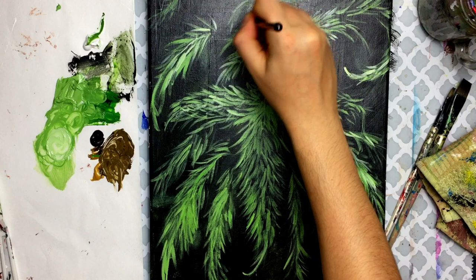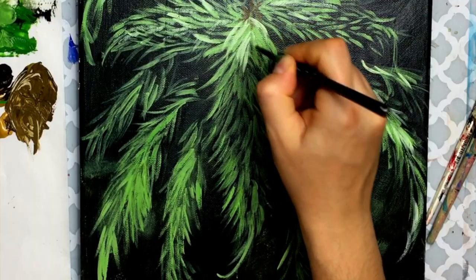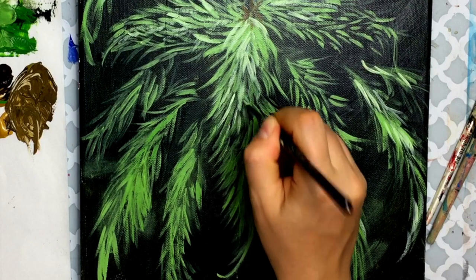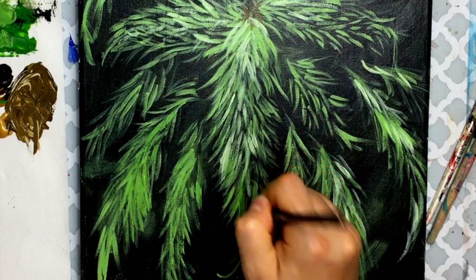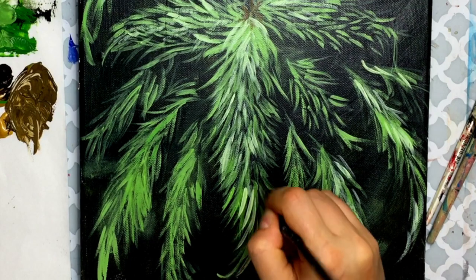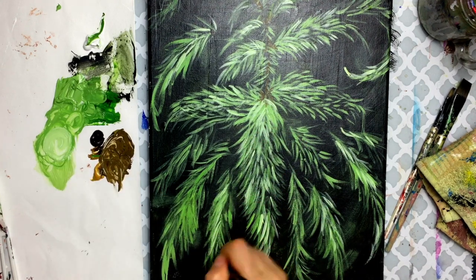And it helps give it a little bit more of a bushier look. It also helps add additional contrast. And I'm really barely touching the canvas with my brush. I'm just using little strokes, just to help me get that color conveyed. I don't want it to overtake everything though. Yeah, I'm kind of obsessed with this. This is looking really cool.